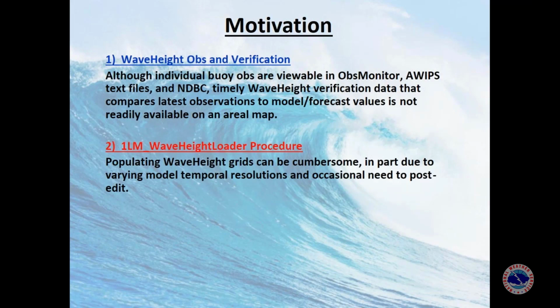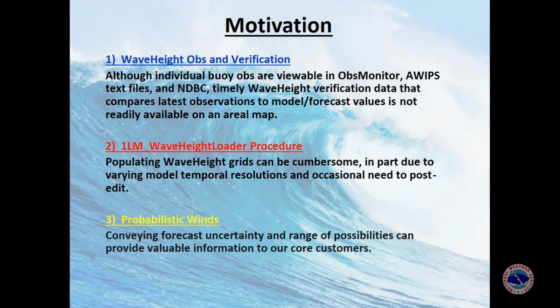In terms of creating a wave height loader procedure, that was due to the fact that populating wave height grids is really cumbersome because a lot of people are just clicking hour by hour and just model blending in different blends of models. So you also have varying model temporal resolutions, especially out in time where you only get 6-hour grids for the WNA wave 4, but you get hourly for the NWPS the whole 144 hours. So post-editing is necessary too with some of this stuff.